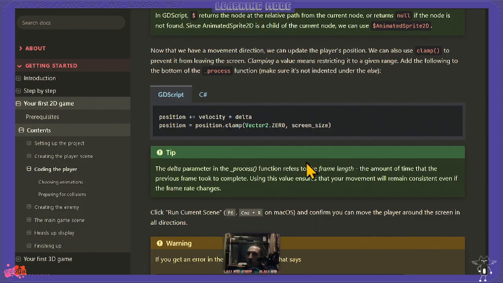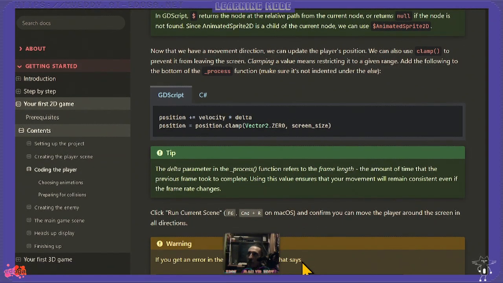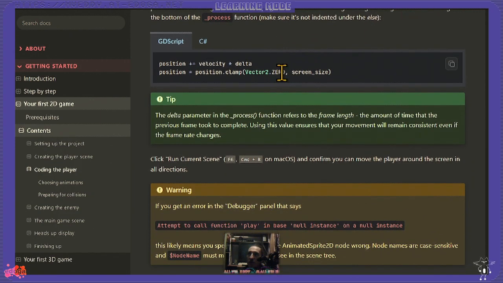So going further, that is the animated sprite implementation, stopping the play animation. Clamping. Okay, let me check this clamping in runtime.